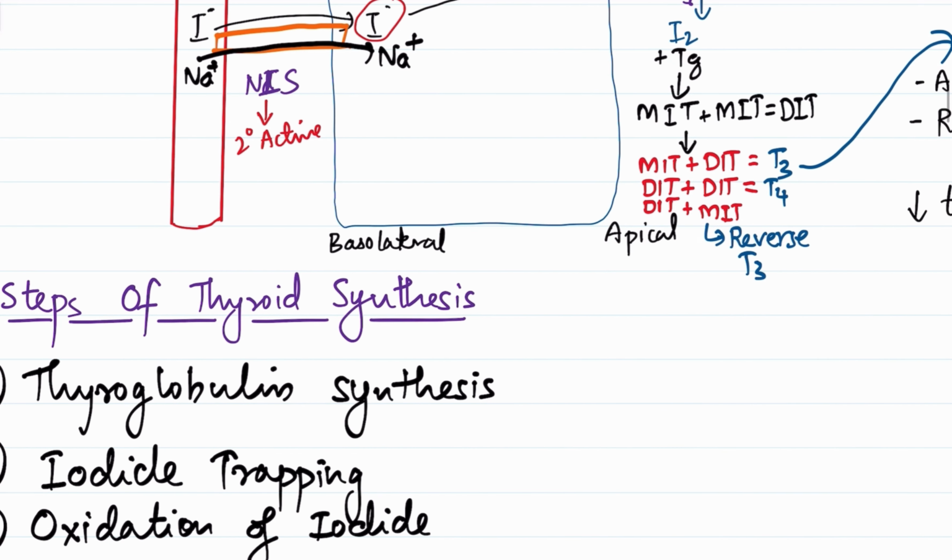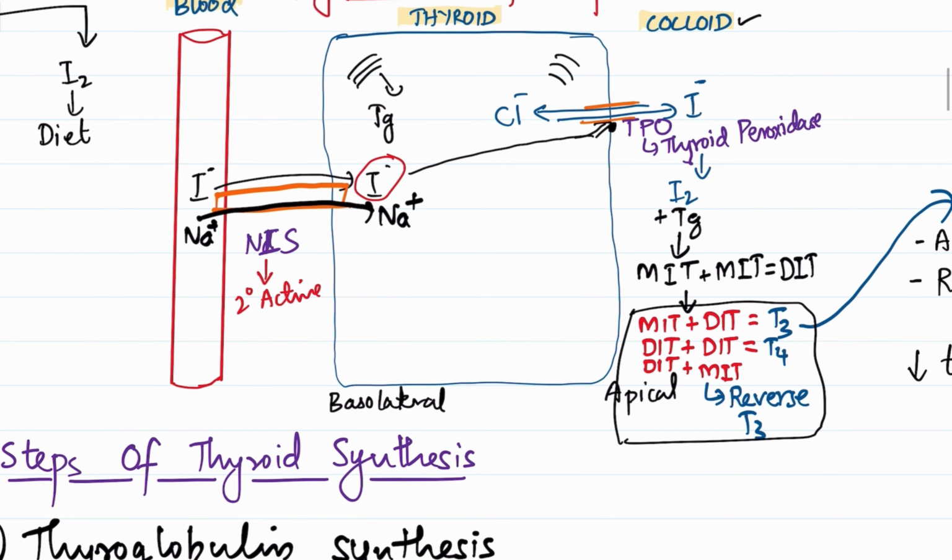Now, how are they released? So here we said that the thyroid hormones are formed, right? So these are our 3 thyroid hormones. How are they released? They're actually stored in the colloid. And when there is a need for the thyroid hormone, these stored thyroid hormones are released back into the thyroid gland and they enter into the bloodstream. This process occurs with the help of pinocytosis. Pinocytosis means that the apical surface will send out pseudopodia, and these pseudopodia will capture the T3 and T4 in vesicles, and by that the T3 and T4 will enter into the thyroid cell.